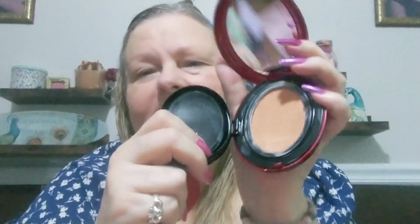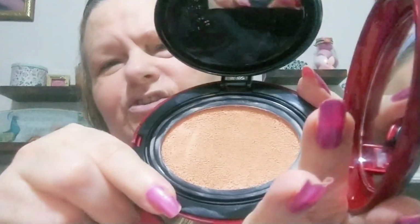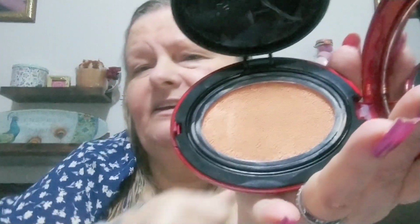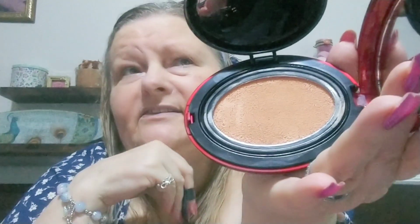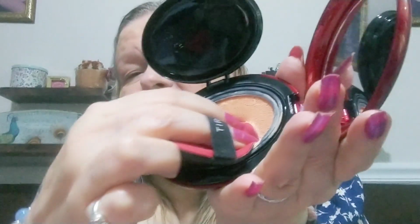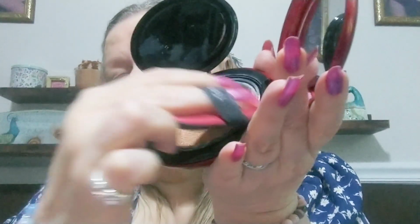And then, not to blind you with the light, but I really want to show you this. See the texture of that? That is just like a foam top with holes in it, kind of. Easy way to explain it. And then the makeup is inside it. So when you take your fingers and you press it, you get the makeup underneath. And I've seen other YouTubers that had it in PR, and they would have a bottle to refill this. So that would be really neat if they made it refillable so that you didn't have to keep buying new packaging. But that's what happens when you touch it. See where it's wet up there? So you're supposed to do that and then pat it.